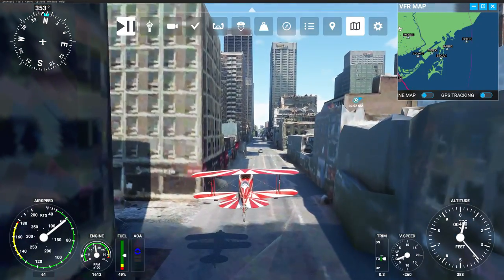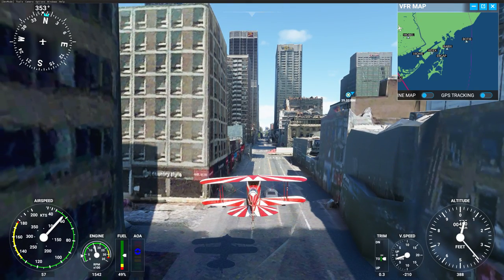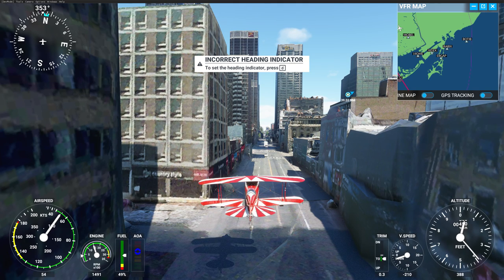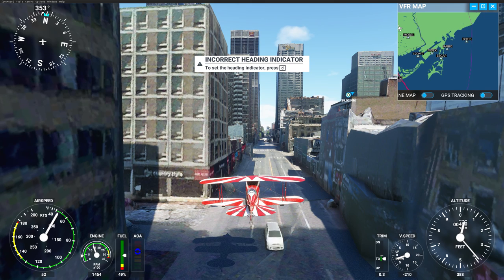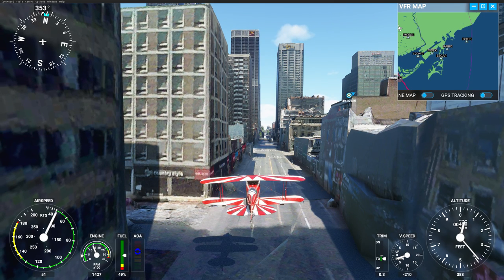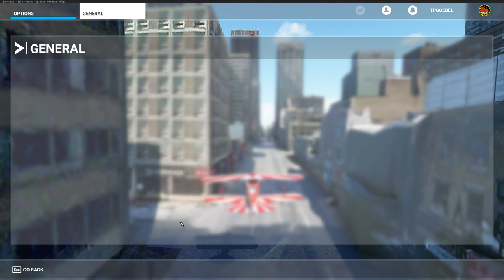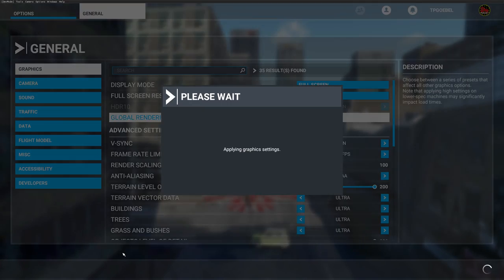If I pause, okay, there's a car. If I pause, the buildings should keep loading. As you see, that's what they do. So the amount of detail should get better and better. Of course, if you're this close, let me see if I can actually bump up the graphics a bit, see what level of detail I can achieve with Ultra.